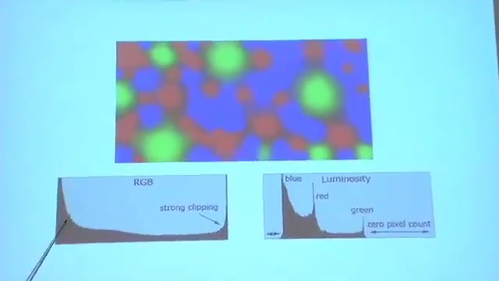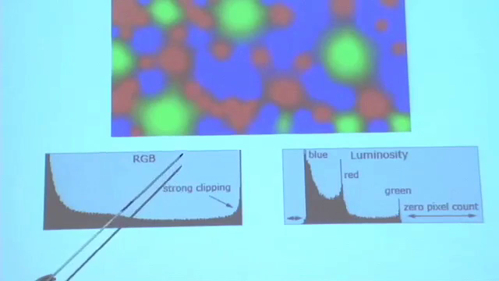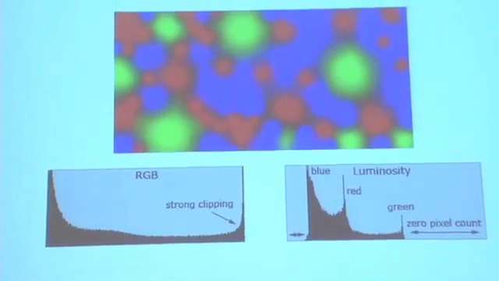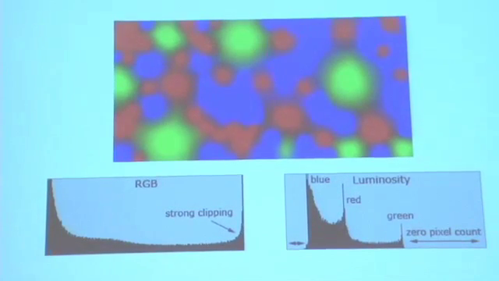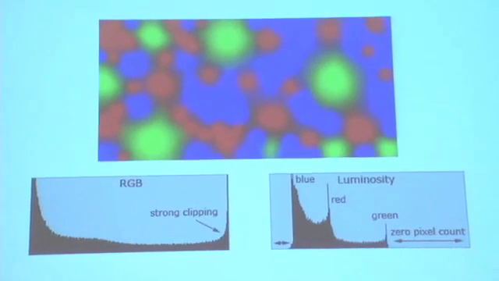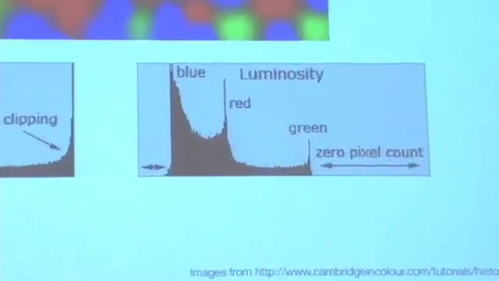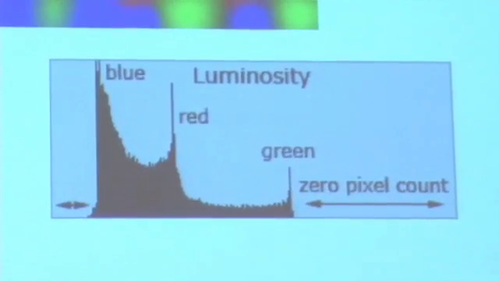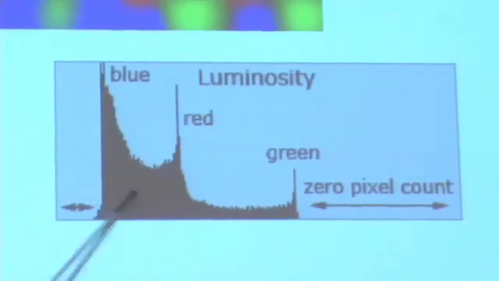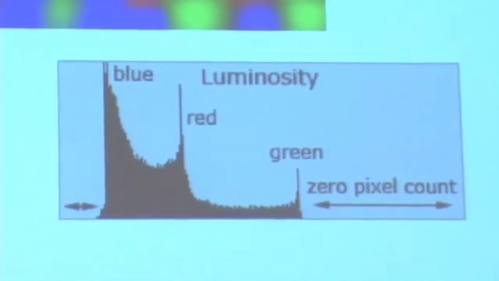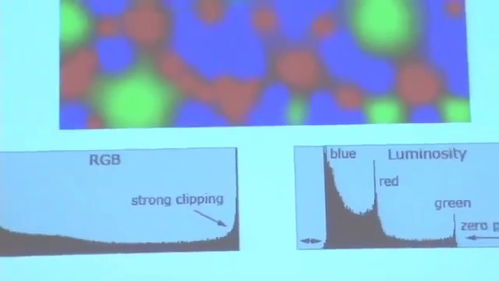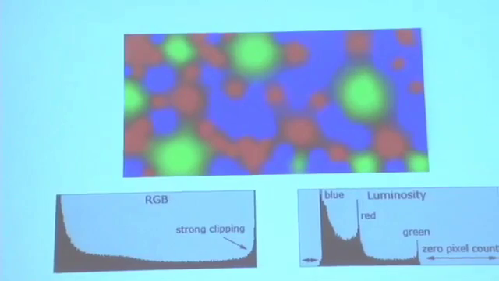Okay, but the RGB one here, what's nice about it, and this is an image that shows you the difference between what these histograms are measuring very well. Because here, the apparent brightness of the image, there's nothing that's very, very dark. There's no very dark shadow region, and there's no very, very bright highlight region in this image. So that's why we get this particular luminosity histogram. However, we do have this very wide array of actual color information.